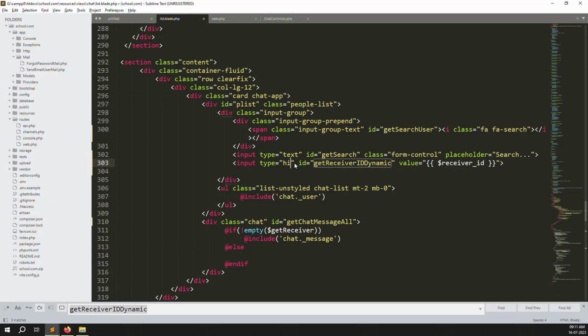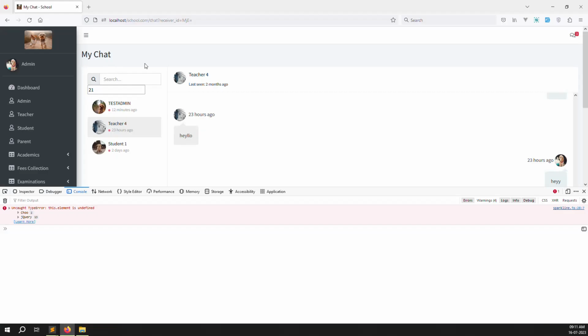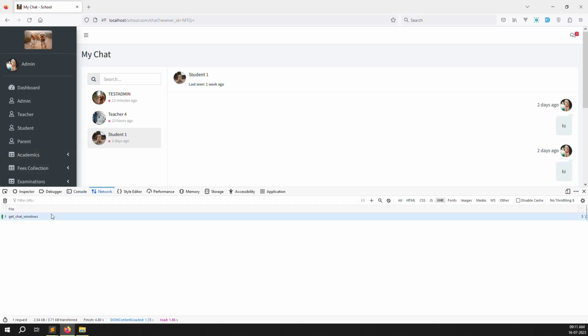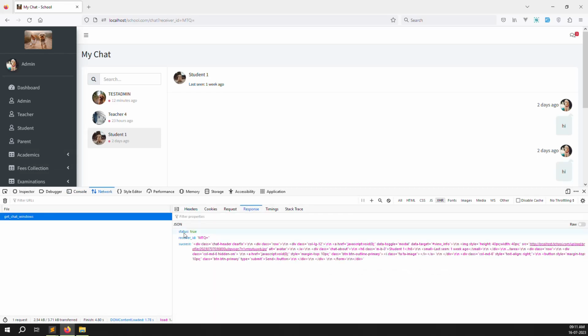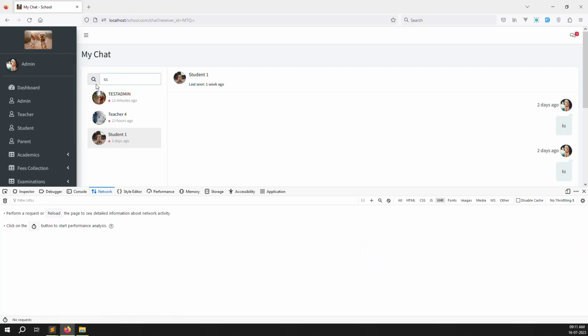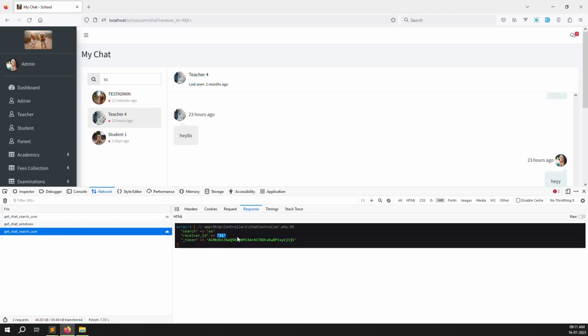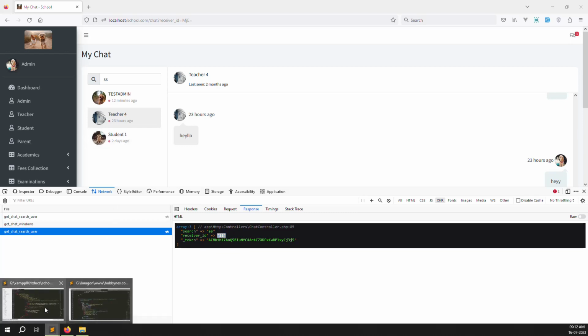Okay, just make it hidden. We don't want to show other guys, we just need to make it hidden. This is only for the coding part. Here, clicking, you can see we are firing the data, and I receive the success message. This is how it works. I can make a search here, and you can see the receiver ID is different. Now this is ID 14. Suppose I go here and click on search, this is the receiver ID 21. So we know which ID we need to make the active class. This is the reason we did it like this.